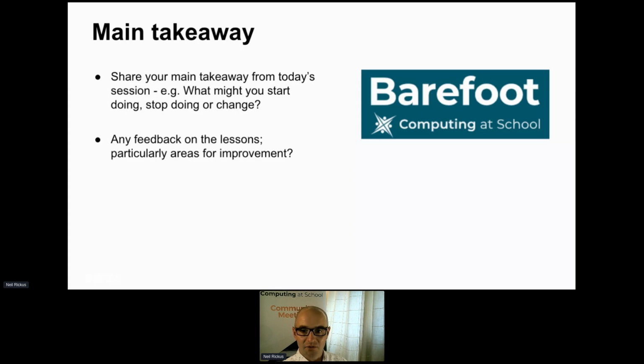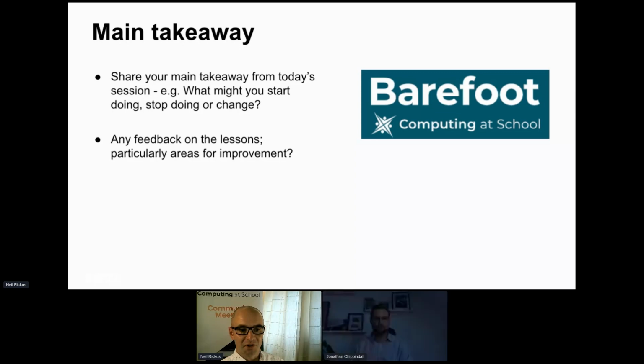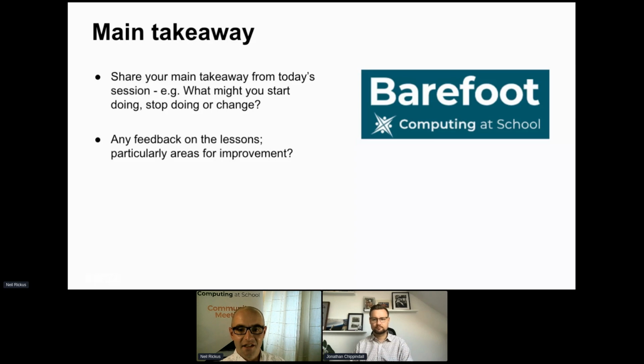So there's a couple of bits to consider before we leave. The first one, which I haven't popped on the slide, is firstly, how did you actually find developing those resources? Was it something that you found quite straightforward to do? Were there any bits you found challenging? Were there any bits you thought, actually, oh yeah, that's quite an interesting way of doing it? So firstly, your thoughts on how you found undertaking that task in the chat would be great, please.